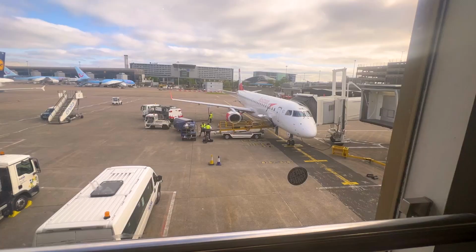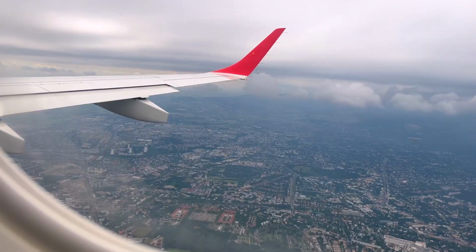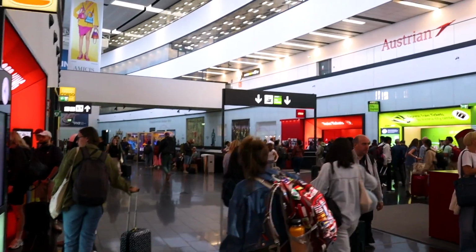Okay, we've just touched down in Vienna after a 2.5-hour flight, which we got up at 4 AM for, so this is the appearance you got for me today. But this is our stopover on our way to Bangkok on our first day of quitting our jobs and travelling the world, so we are very excited. The first stop is we're going to get the train into the city centre from the airport, so let's go.